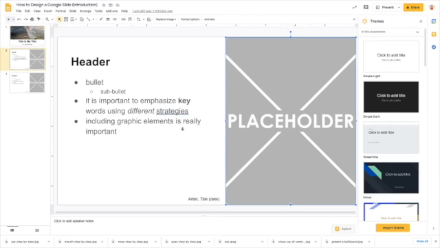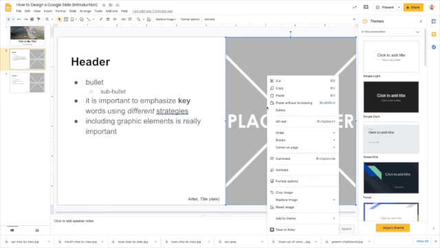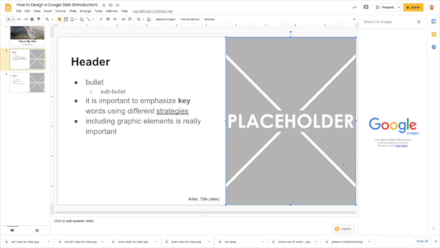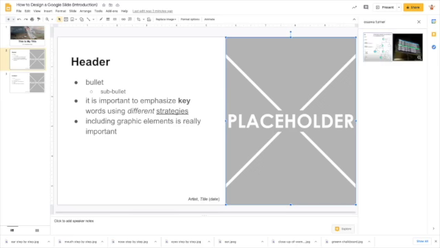As we've talked about before, using graphic elements is really important. Right? So if you have an image in here, if you right click, you can use the replace image option, and again you can come in and we can search the web, or if you have your images already downloaded, we can do that. Let's see if we can find another artist. George Littlechild didn't work, and Jacob Lawrence didn't work. So let's try Kerry James Marshall.